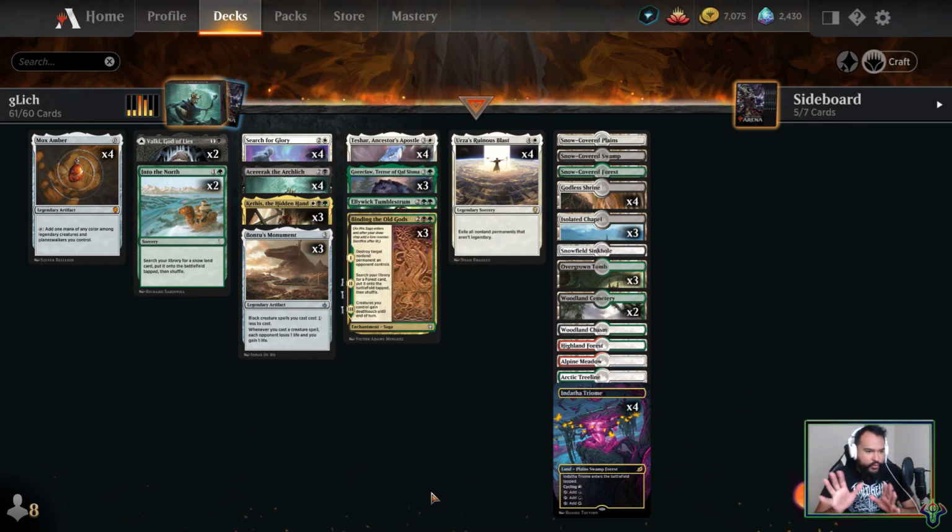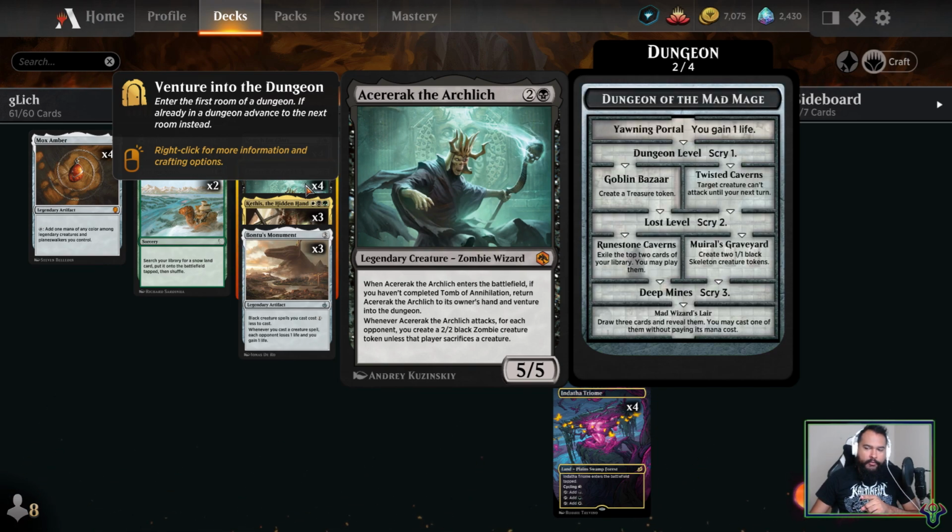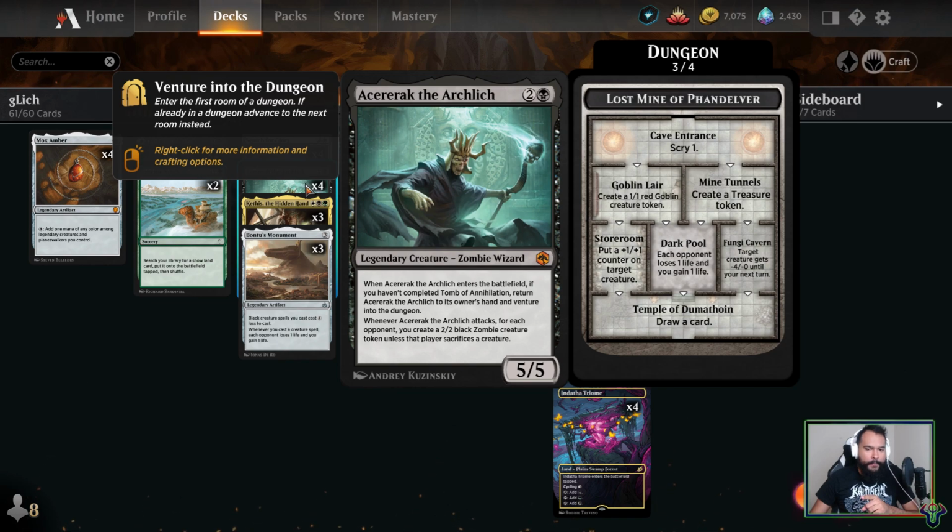So let me just really quickly explain the combo here. Acererak, when he ETBs, if you haven't finished his little tomb, you have to return him back to your hand. Right? Cool. And you venture into the dungeon. As long as you don't finish Tomb of Annihilation, you can just keep venturing into these dungeons. It's only 3 mana. That's the thing.